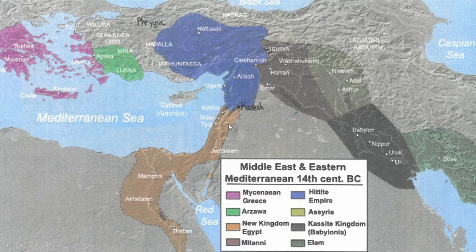So the Jews by this time have come out. The Exodus has happened. They have come out of Egypt. They have gone into the Promised Land. They have divided it among the 12 tribes, and so they are living there as agriculturalists, as farmers, and as herders and shepherds. This is the time of the judges. Okay, so they don't really control this land. They live on it with a lot of autonomy, but the people that claim ownership of this would be the New Kingdom of Egypt. And of course, there is conflict now between the Hittites and the Egyptians. Okay, so let's move on.